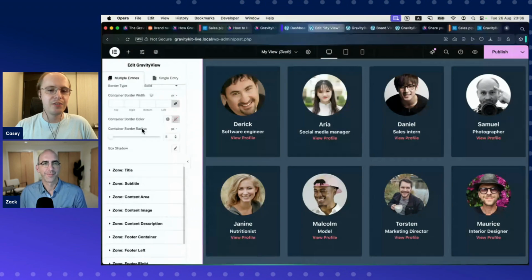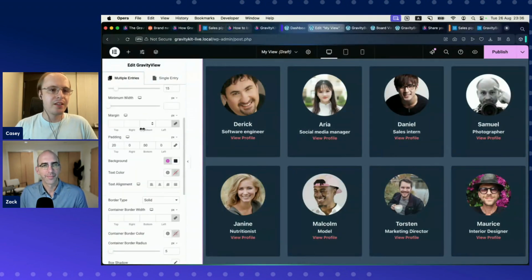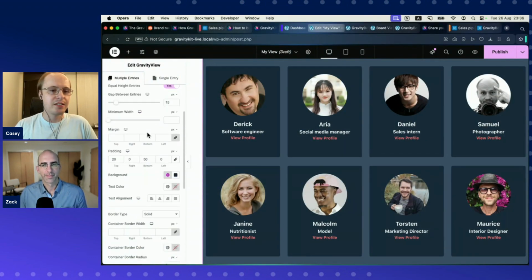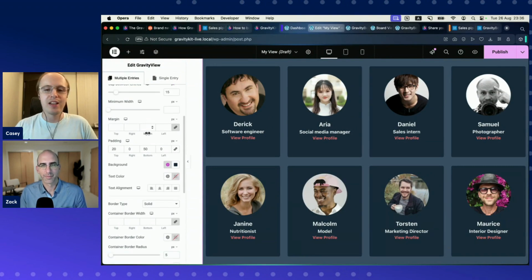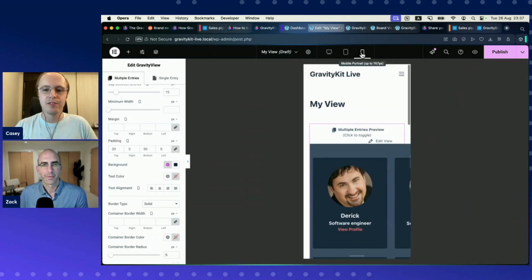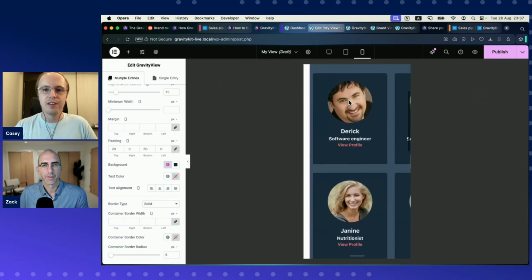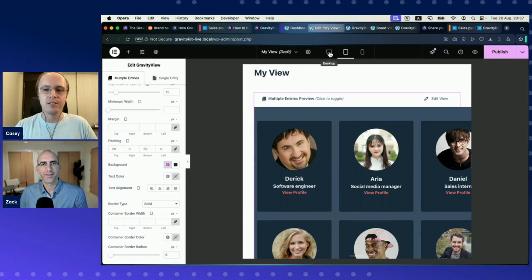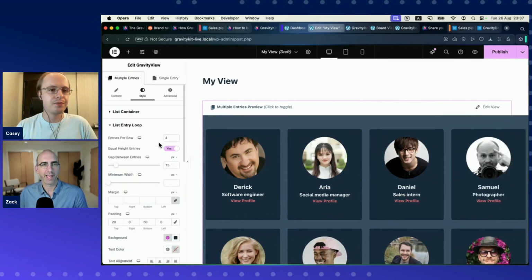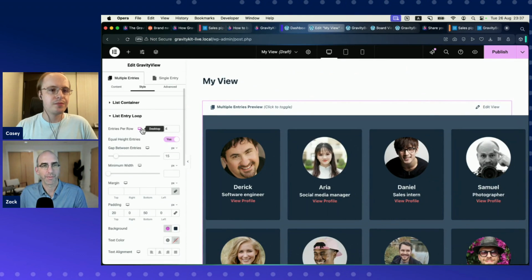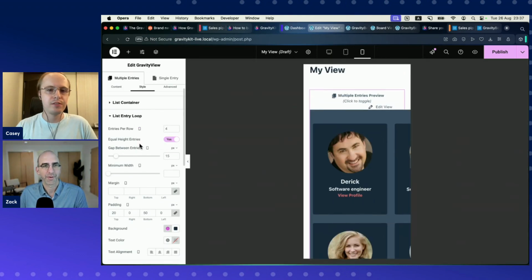Yeah, so it makes it really easy, really intuitive. And then something that is also worth noting is that Elementor has mobile responsive styles, right? So if you're looking to tweak things a bit on different screen sizes, I can kind of see what that looks like. So on tablet, mobile, desktop, you might want to only have one row per entry.